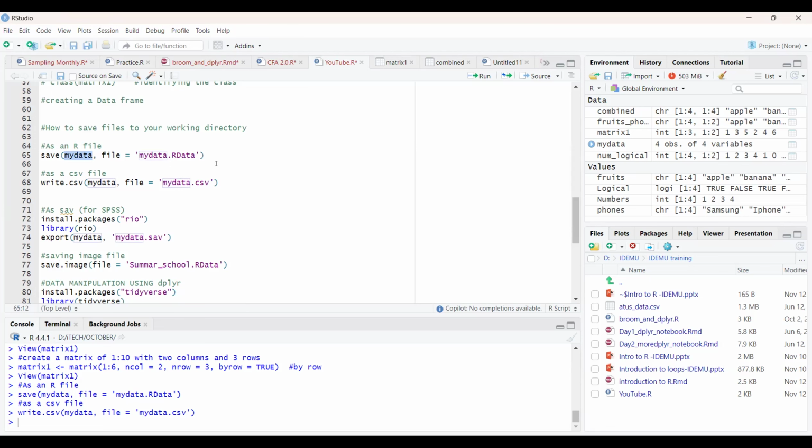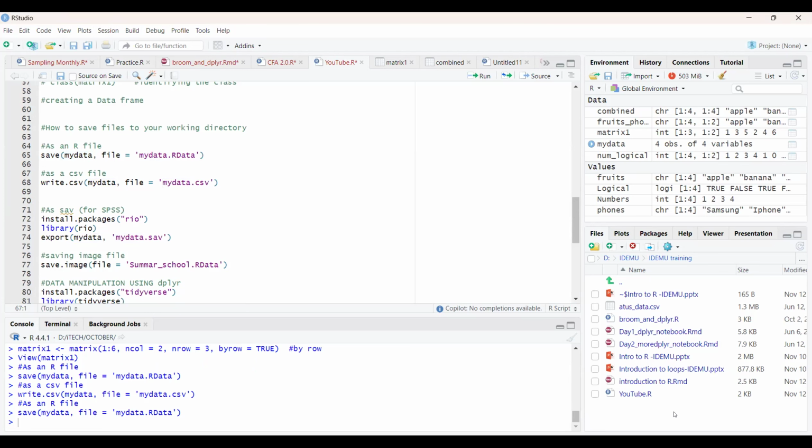RData is the standard format for RStudio. So when you save this file, it will come in your working space. I don't know why mine is not coming.